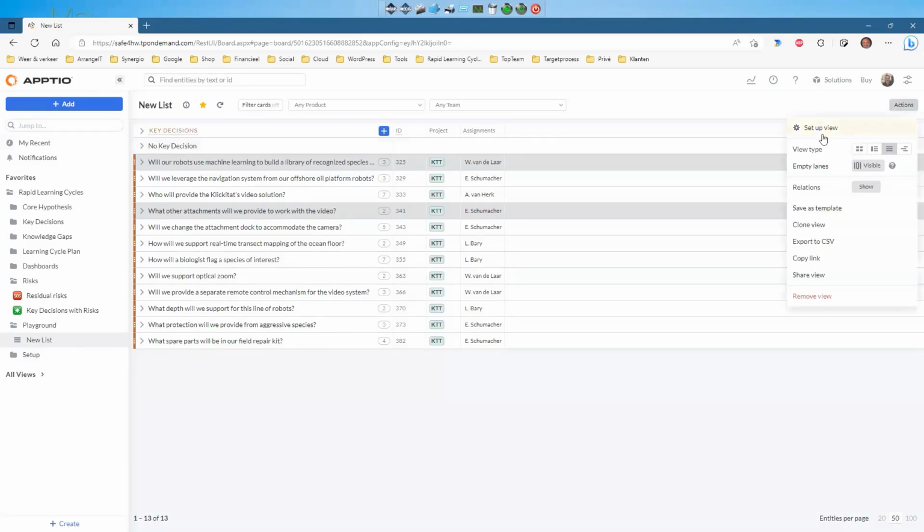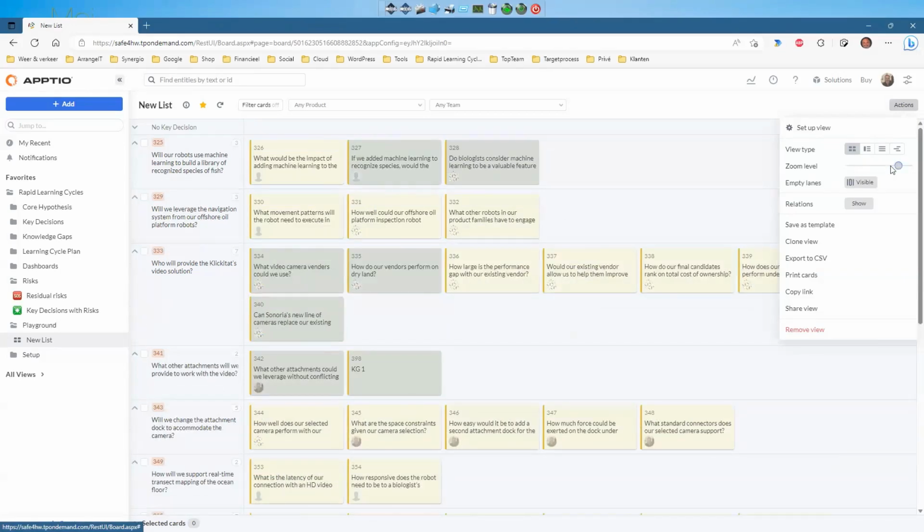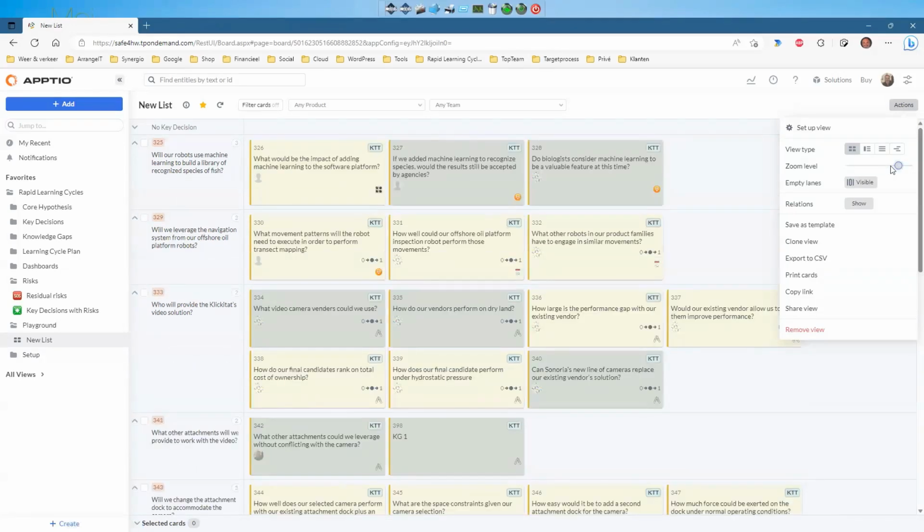If you go to the board, for example, you can also zoom in, so the cards get bigger. As a result, you can put more information on the cards, and it is much easier to view, and you can see more information if that is needed.